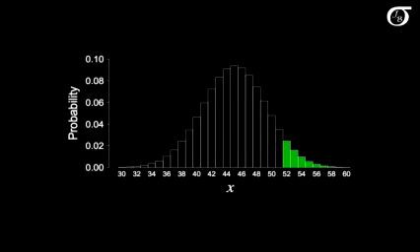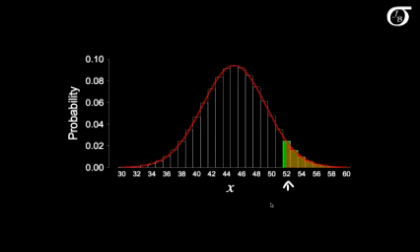To illustrate, let's look at what's going on here. This is a plot of the binomial distribution with n is 75 and p is 0.6, and the shaded green part is the probability that we're interested in, the probability that we get a value of 52 or greater. Now what if I superimpose the normal curve? Here's the superimposed normal curve, and this red shaded area is the probability calculation that we carried out on the last page. And here is the value 52. Now, in the binomial setting, 52 means something: 52 successes out of 75.